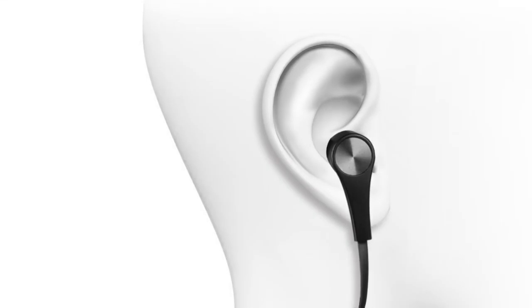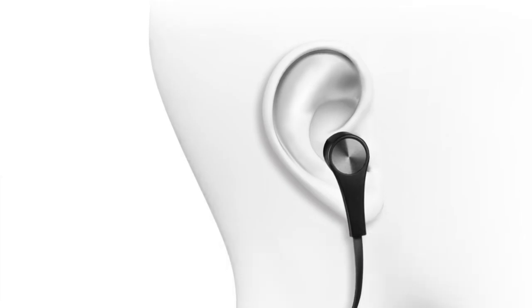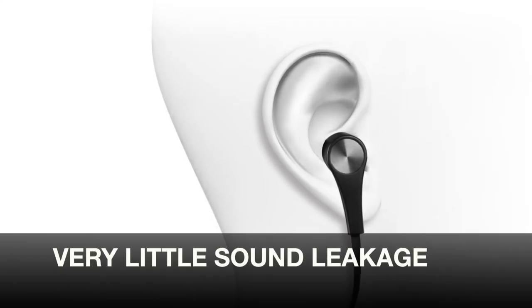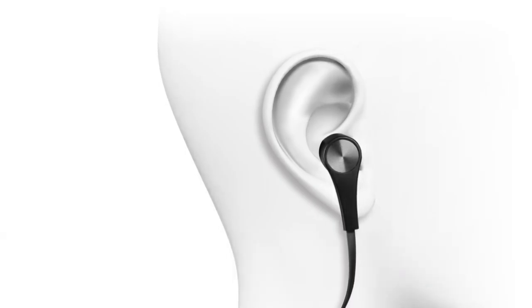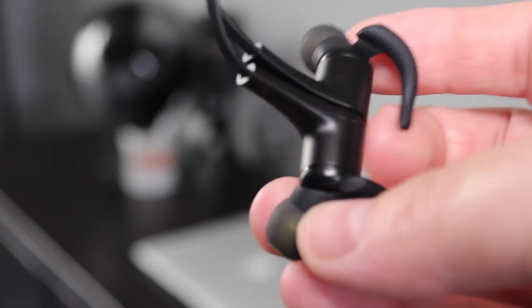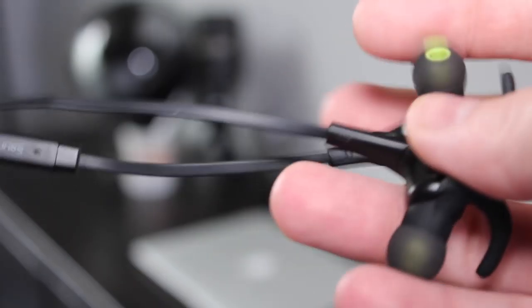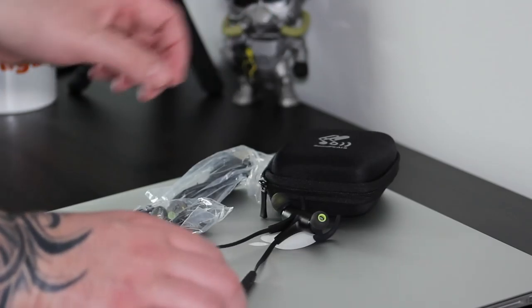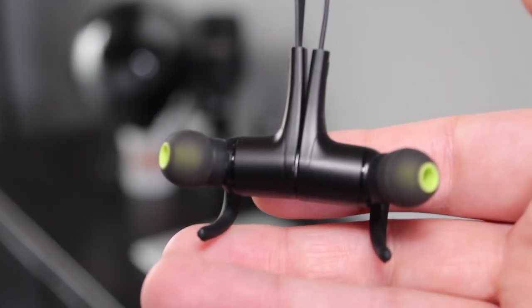So let's get to the most important part — how these actually sound. These have Bluetooth 4.1 connectivity so the connection itself is very good quality. The range isn't the greatest I've ever had from a Bluetooth product but it's perfectly acceptable. Now I have to be honest, when I first started using these I really didn't like the way they sound. The default sound signature is very treble heavy and they sound what I like to call scratchy — the voice, the percussion, and everything seems so tinny and loud that they seem a bit uncomfortable to listen to.